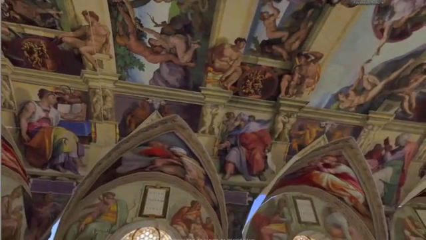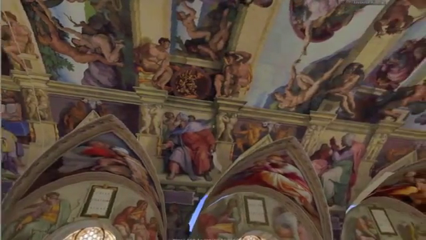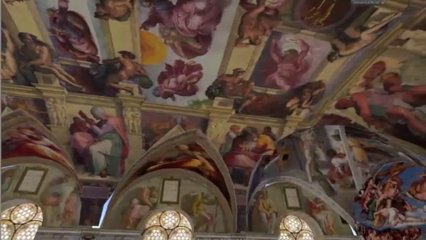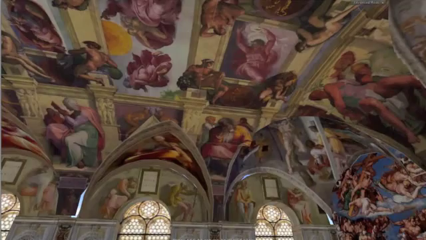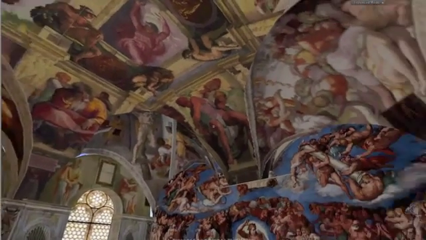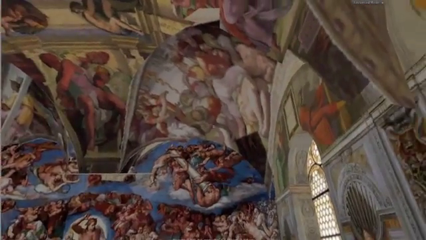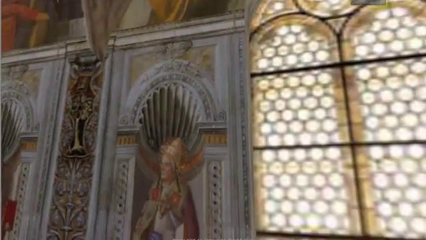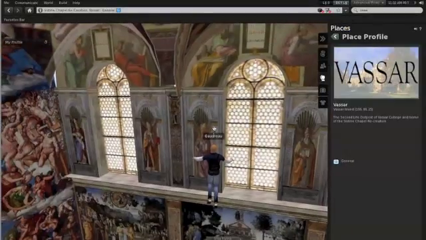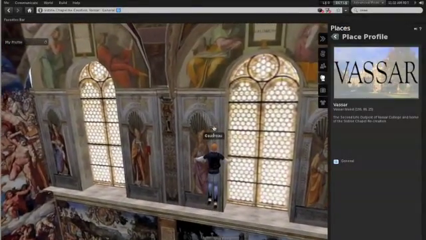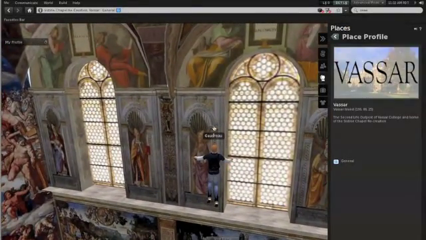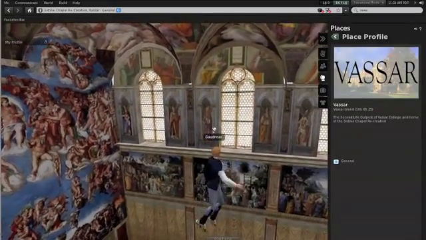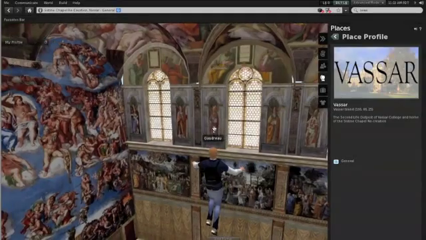Just have a look around at the rest of the paintings, kind of put it all in more perspective. We have the ancestors of Christ being painted in those arch shapes there. Below that, next to all the windows, we have the popes that had been around at that time. And of course, below all those things on the walls, we have just various biblical scenes from the life of Moses and the life of Jesus.